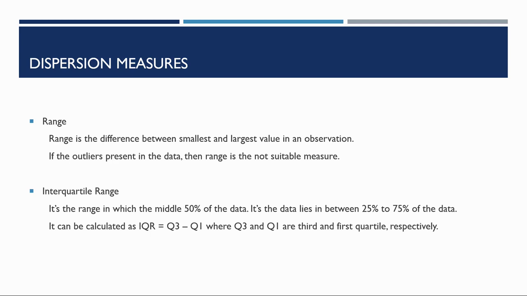For getting the middle 50% of the data, or generally in statistics speaking, we have to take the data 3 times of IQR. So this will be discussed in detail in future videos.